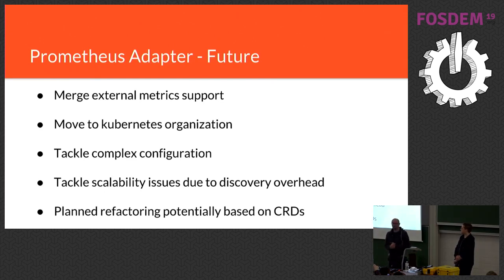And obviously, since this is a pretty abstract discovery mechanism, we recognize some scalability issues with the current approach. So we would like to tackle the current issues with that one. So we do plan a pretty beefy refactoring of the adapter itself in the future. Nevertheless, for resource metrics, we do feel that it's quite stable to be used as of today. For custom metrics, hopefully you learned how to do the mapping yourself, so you can actually use it as of today too. Maybe the recommendation would be write rigid selectors, so you reduce the amount of metrics exposed inside the Kubernetes cluster.